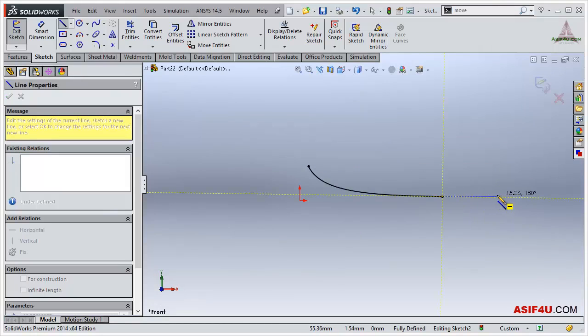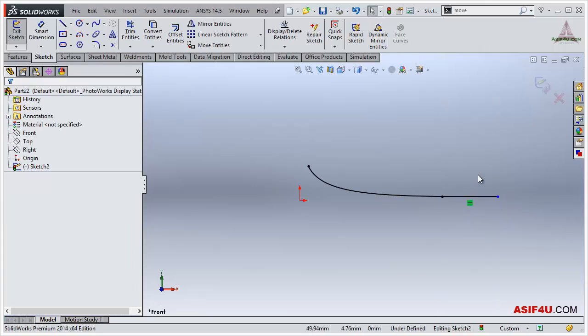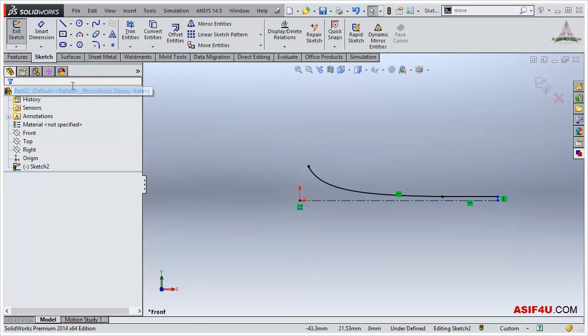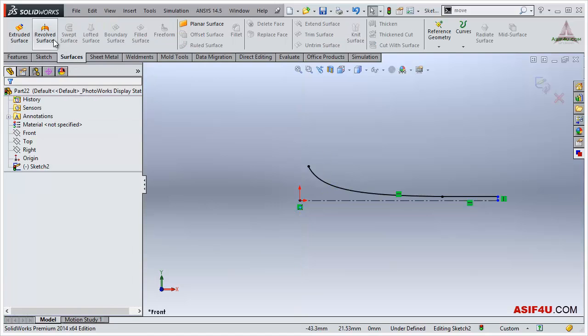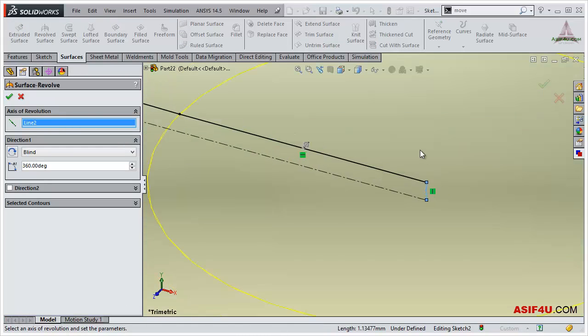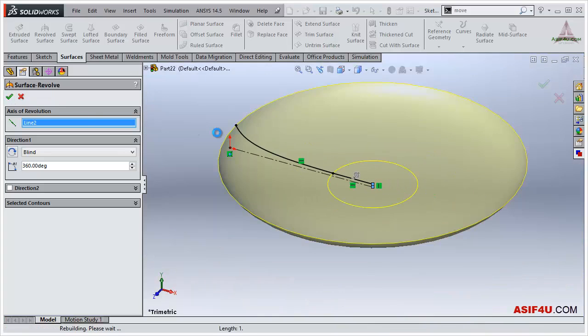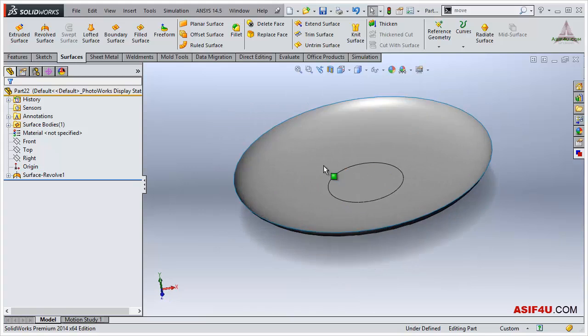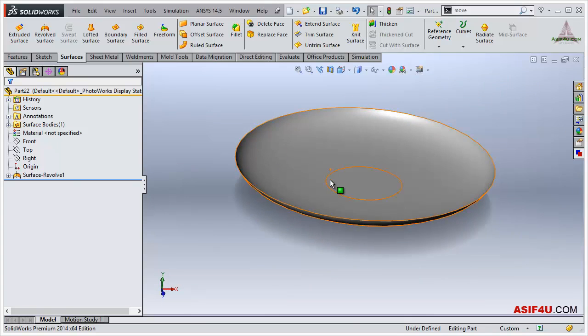Suppose I make a few more geometry here. Now if I revolve surface, I can get this result by using that equation, and it's very accurate.